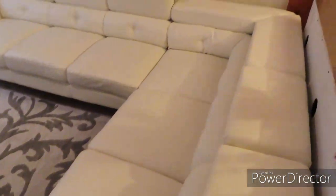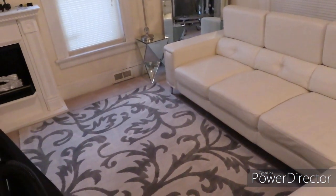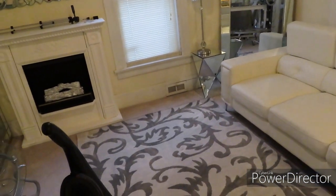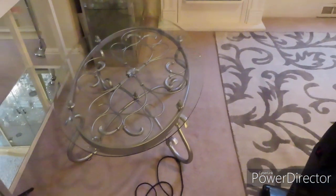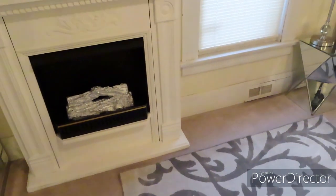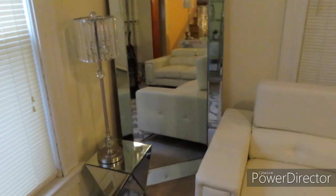Hello, gorgeous gems. As you can see, I took everything out of this living room. Everything. And I was just vacuuming and cleaning, which I should have made a clean with me, but I don't have the time right now. And I'm not going to do a thorough cleaning anyway. I'm just going to wipe down the stuff real quick, which I already did the mirror.